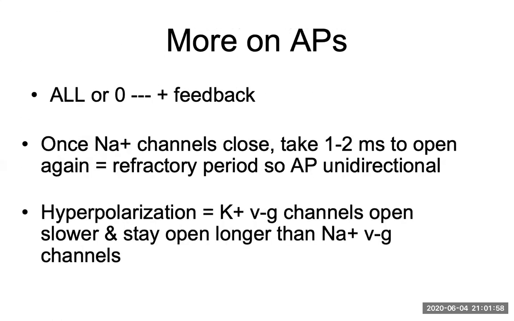And then hyperpolarization again refers to when potassium voltage-gated channels open a little bit slower and stay open longer than sodium channels. So remember, potassium channels were open during the repolarization phase as the cell was becoming more negative. And because they stay open a little bit longer, the cell will dip into this hyperpolarization phase.